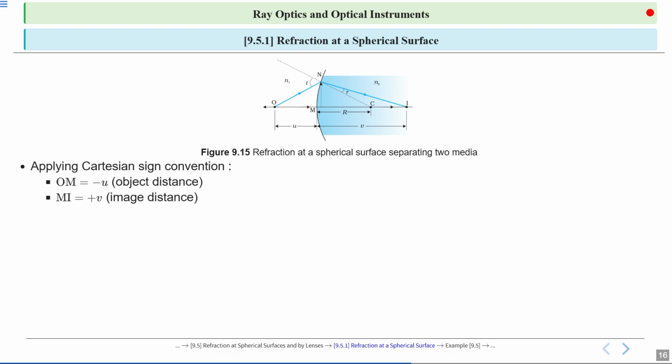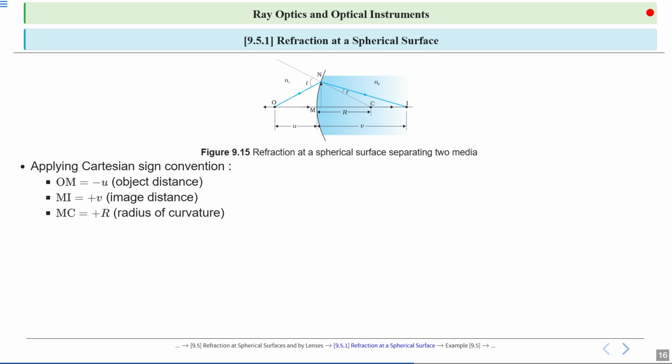But in case of a spherical surface, the image formed on the other side of the object, or we can say the refracting surface, is called a real image. Because after refracting, light rays are entering another medium, and after converging, they are meeting at the same point on the principal axis and forming a real image. So that's why image distance MI is positive here. We are measuring in the direction of incident light.